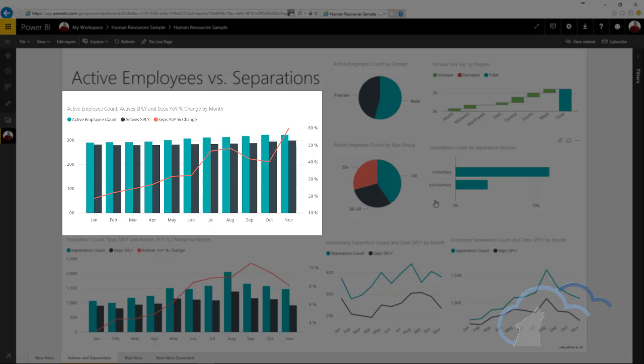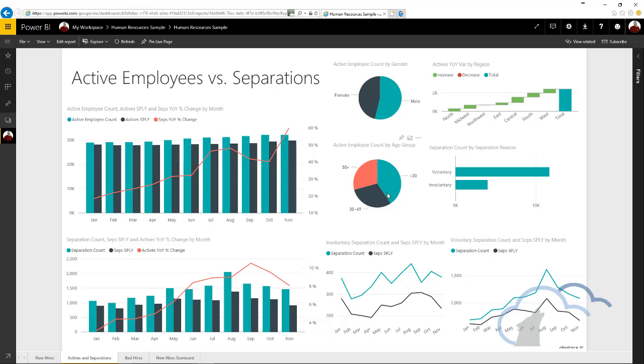The items of interest for me are the combo charts on the left show year-over-year change for active employees and separates. I can see the company has more actives this year due to rapid hiring, but also more separates than last year. In August, I see more separates compared to other months.